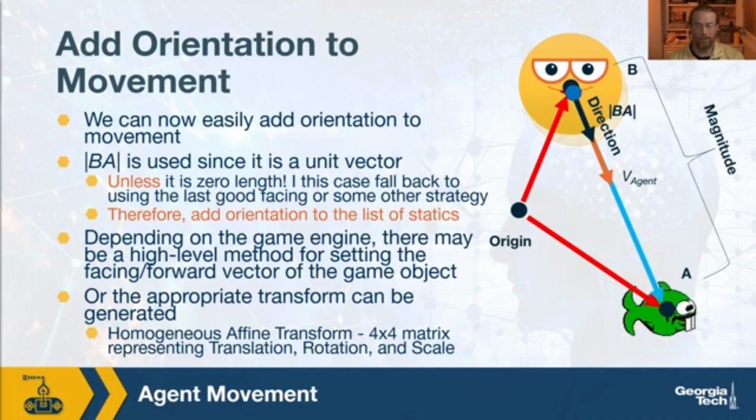And so your typical game engine is going to provide a lot of that functionality for you. If you happen to be rolling your own, though, you will have to concern yourself with the pose represented by this 4x4 matrix. But that can be done, and you can apply the rotation that is based on facing that unit vector, that BA vector direction.